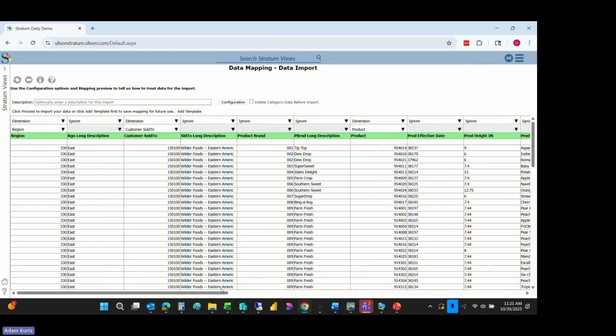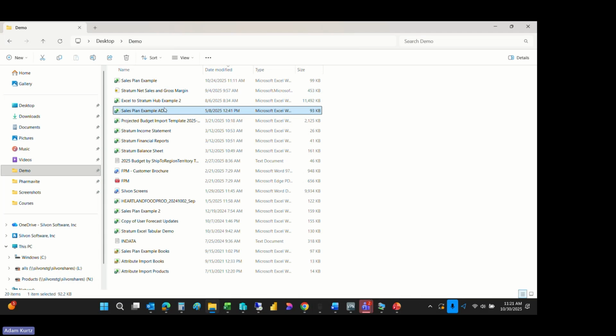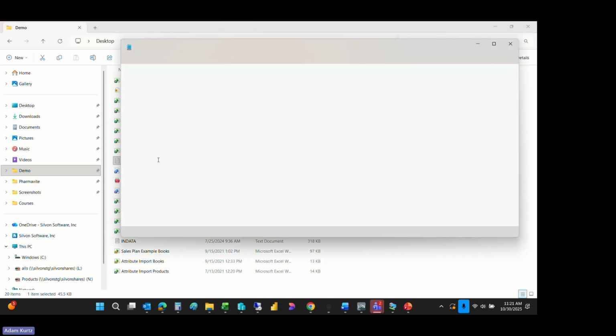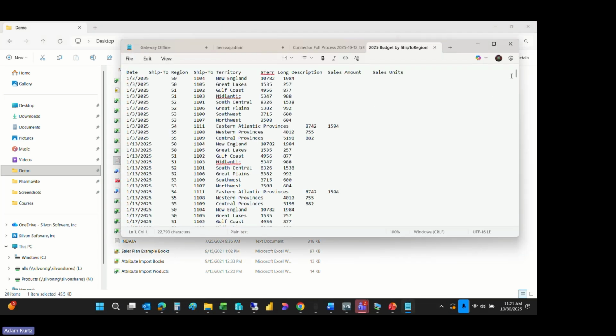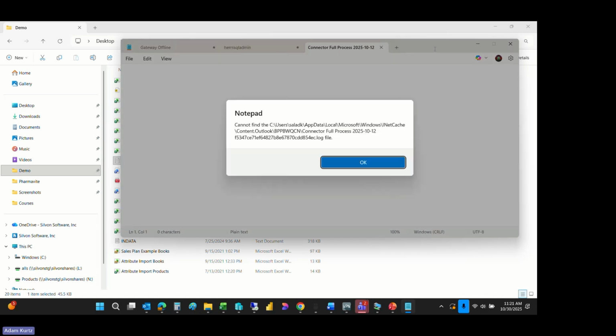If we were to use a different style of transaction-based file here, and that's not within Excel, it's in a text file. So in this case, we're tapping into a text file, a tab delimited text file, and then we also have our date going down in a vertical fashion. So this is not a time series file. This is what we would call a transaction-based file. So what would that look like if we want to import that?